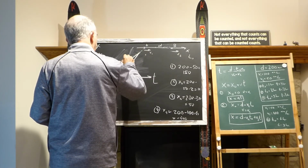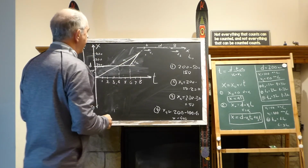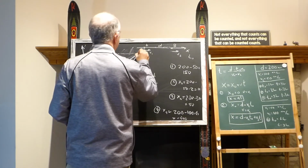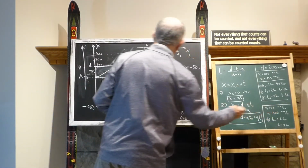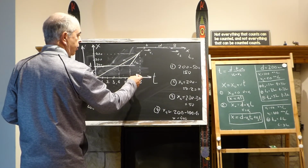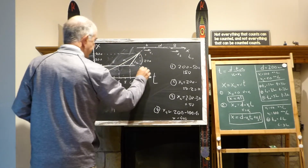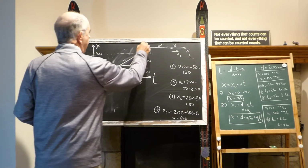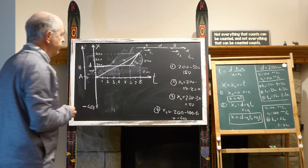So this is V1, and it's very small, and this is V2. This angle is much bigger, and so we have that when 8 hours pass, the first car will cover 400 kilometers, and this car, because it's moving 100 kilometers an hour and it's moving for 2 hours, with 100 this would be 200 kilometers, so this distance would be 200, and 200 is already half, so they meet in this point 400 kilometers away from this point, and it all will happen in 8 hours.